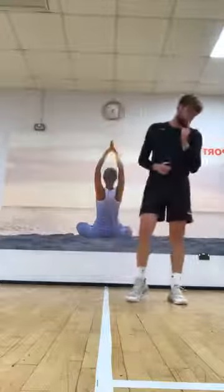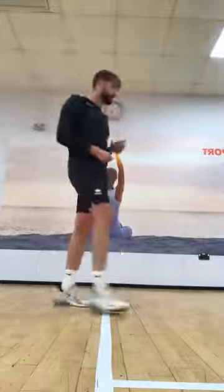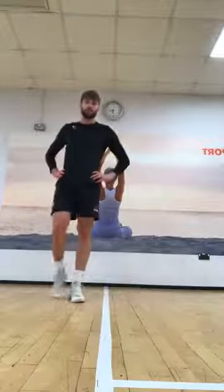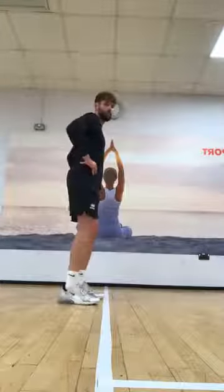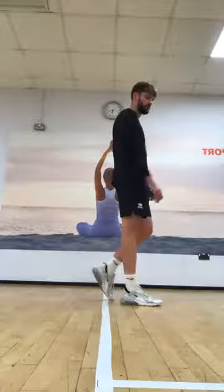Fantastic. Last one in the circuit, them shoulder taps. Roll yourself over, quick grab some water. Got a good 20 seconds of rest before you get the shoulder taps. Make sure when you're doing them, you're keeping your hips flat to the floor, not swinging around. Counterbalance yourself.